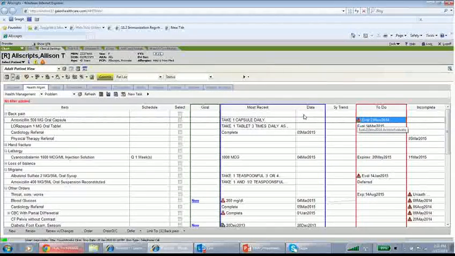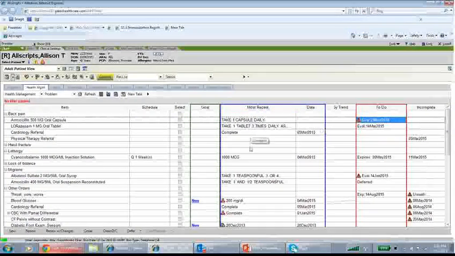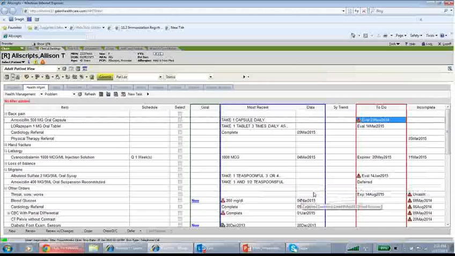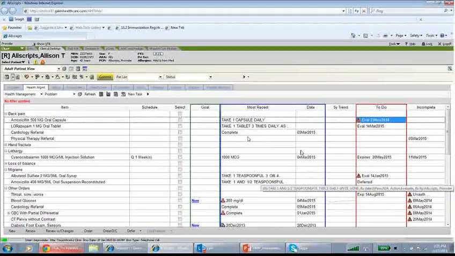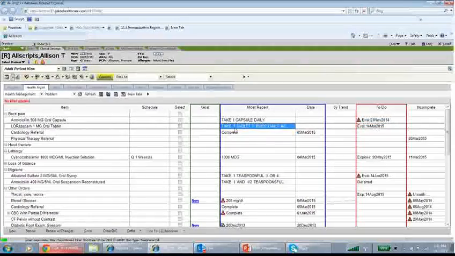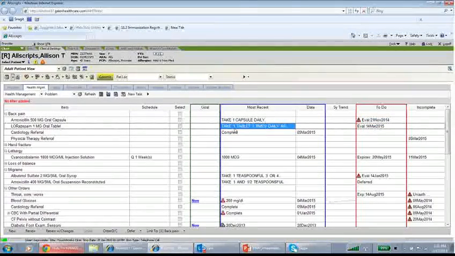Then moving on over. If there's anything available in the most recent, so let's say you need to take action on maybe this particular lorazepam, you can right click. Again, your options are available. There would be nothing in either of these other two columns. You can still grab it here.